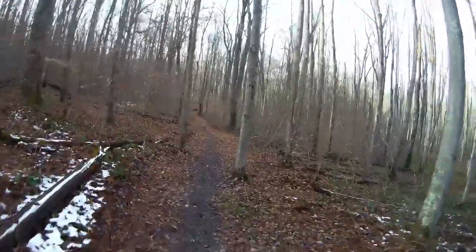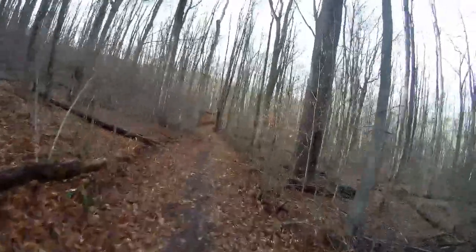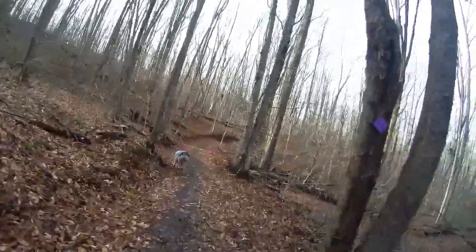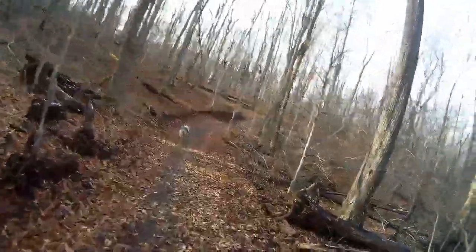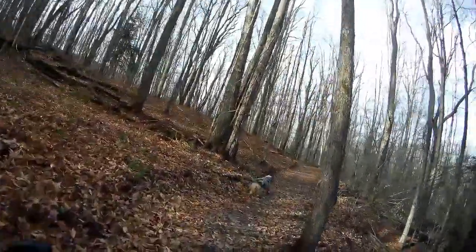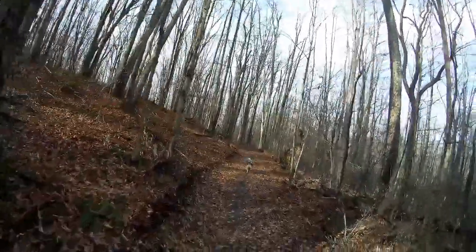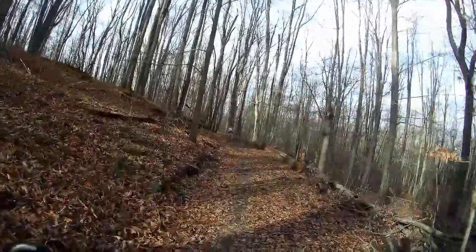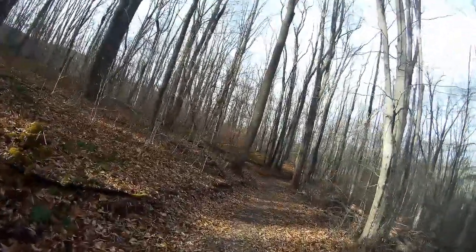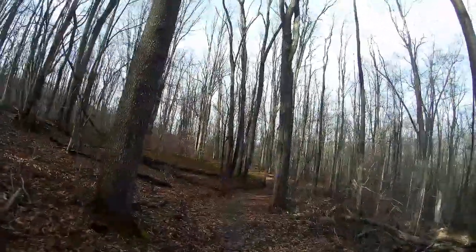It's supposed to be a 7 mile loop. Like I was saying, it was a race course, and then after the race they opened it up for the public. Me and Heidi, we've done a lot of mountain biking in the Davis area. We are between Harmon and Davis at the Canaan Valley golf course, across the road from the Canaan Valley ski resort.